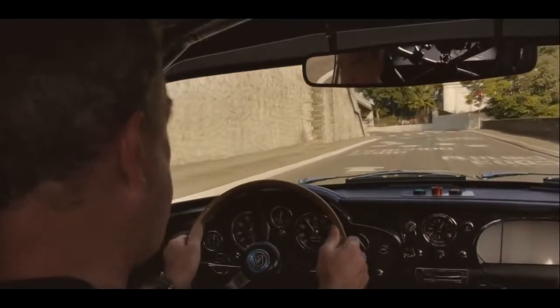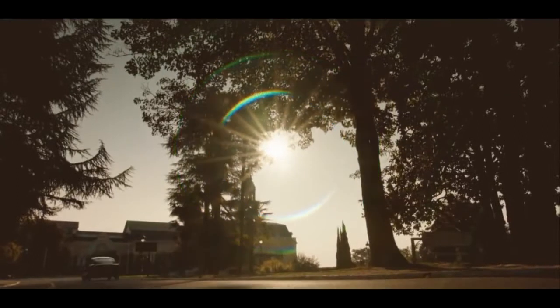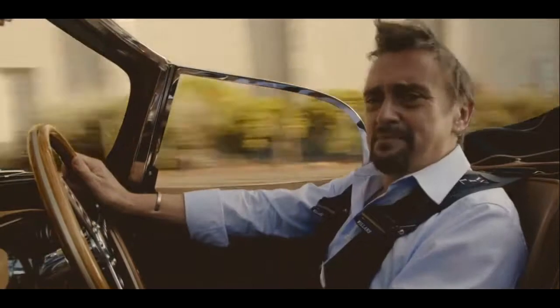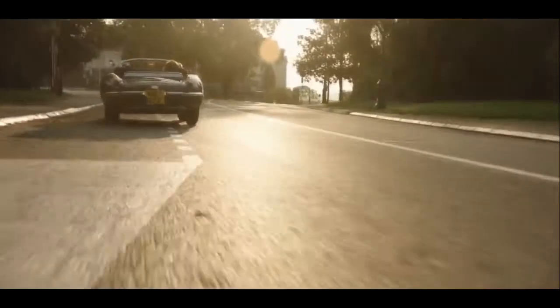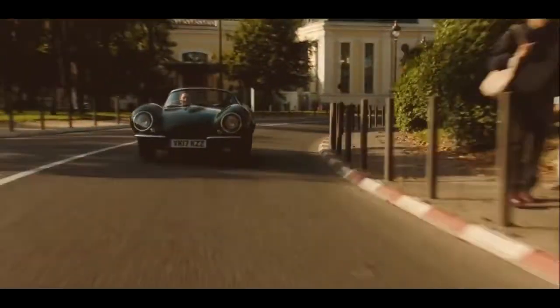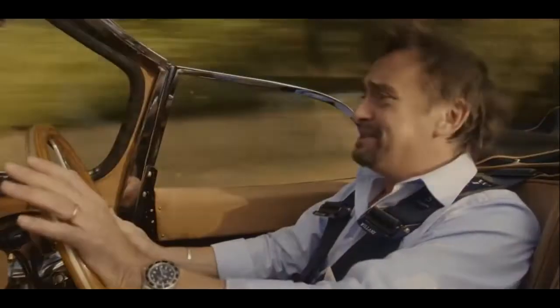Not matching the revs means the car doesn't forgive you. The really good news, though, is the brakes — they're made using modern materials, unlike Hammond's Jag. But there's a catch: the power for the brakes comes off the gearbox, so with the clutch in, there isn't any. You can only brake when you're on the power. Who thought that was a good idea?